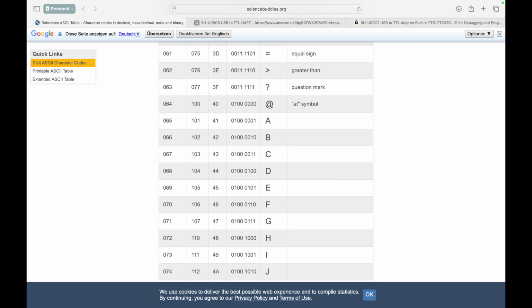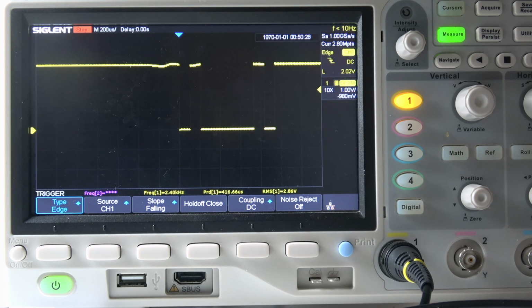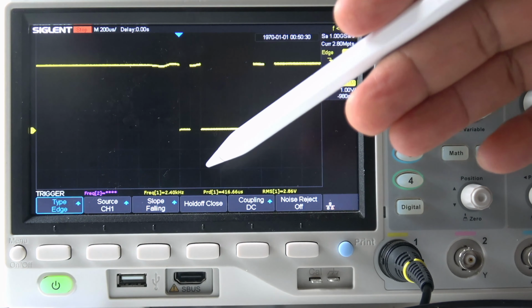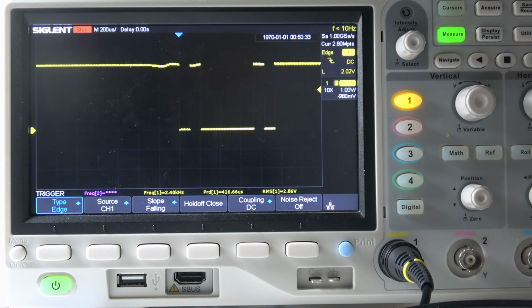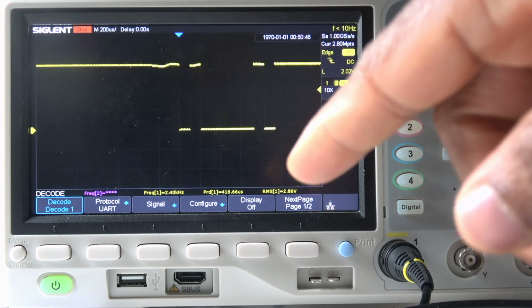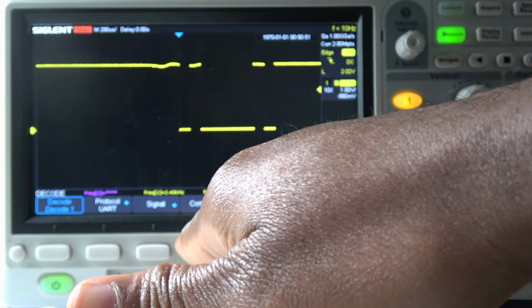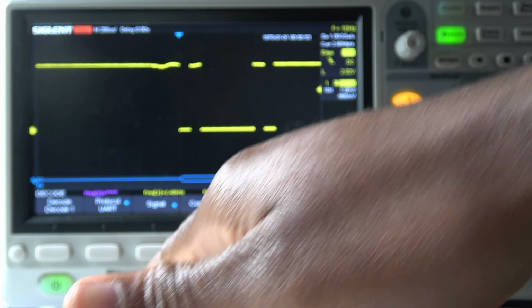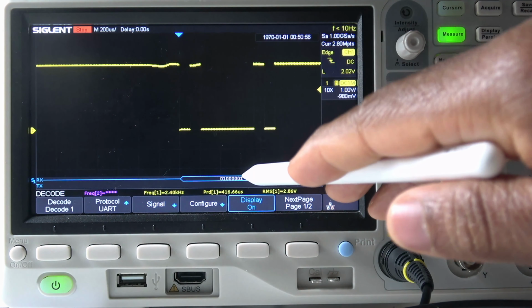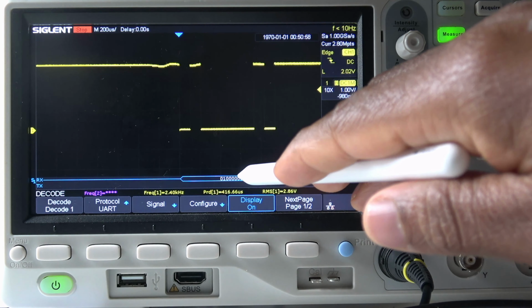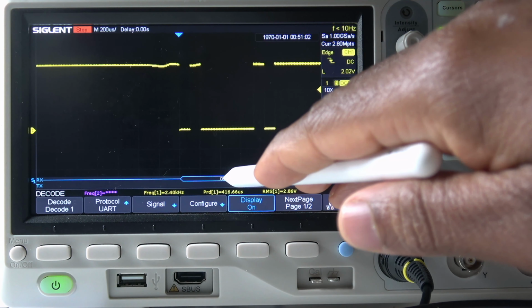You can see the oscilloscope actually has a function that can help us to decode this. So let's do the decoding so that it's easier for us to see what's going on. So I'm going to press decode here, and you can't actually see my hand, but okay, now you can. So I'm setting it to decode the signal, and I'm saying it should display. So you can see that it is receiving 1 0 0 0 0 0 1 0.